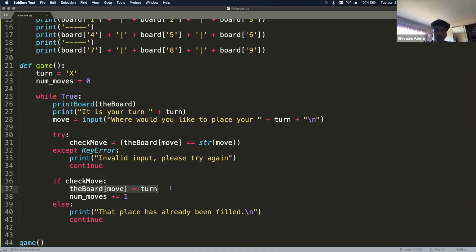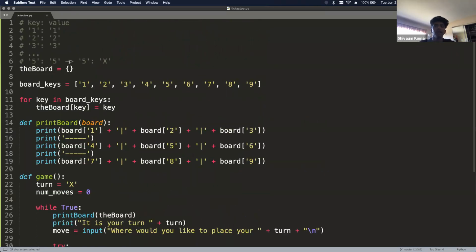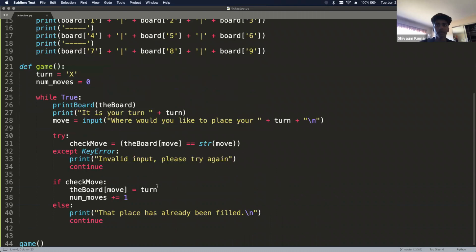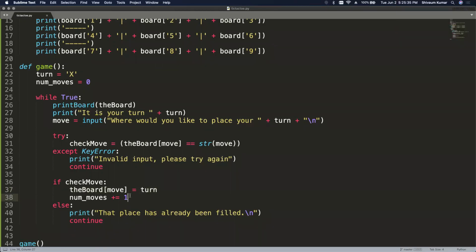Through this. This is changing my dictionary, so notice how I explained up here that it starts by default at 5, then if I input an X there, it changes to the 5 becoming an X. That's what this line is doing, changing from a 5 to an X, or from a 1 to an X, based on which value I input that X at. So basically if it is X's turn and you place it in an area where it has not been placed, then the number of moves will go up to 1, else it'll say the place has already been filled.